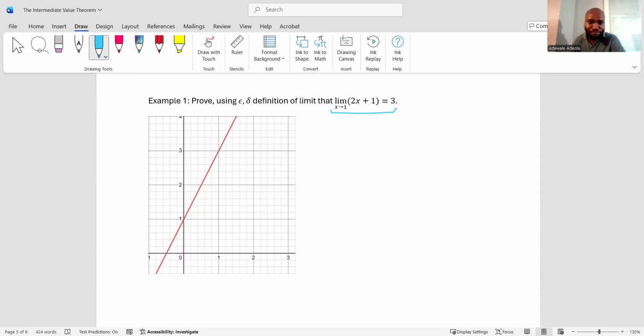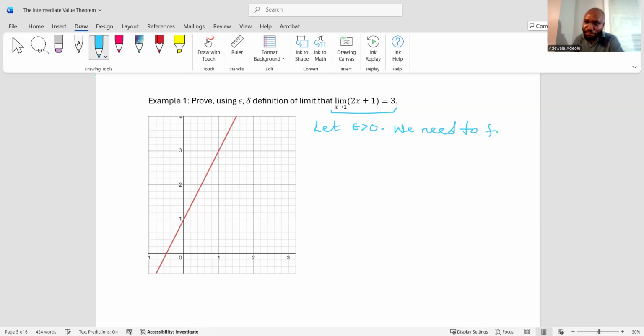I will say, let epsilon be greater than 0. That is the first thing you must write. If you do not write that, you lose 1 point completely. As simple as it is, you have 1 point. Let epsilon be greater than 0. It's a given, universal. You have it. Okay. We need to do what?